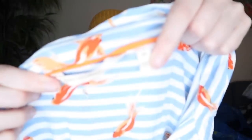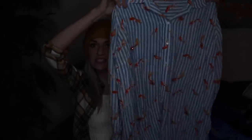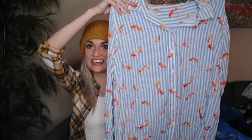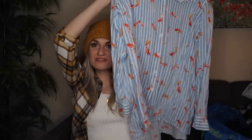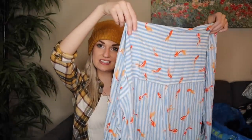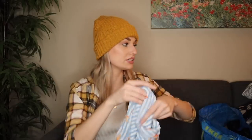I loved this top. This is a piece from Soft Surroundings that I am ecstatic to find — it's a size 1X. It has a koi fish novelty print. It's a button-down shirt with a high-low hem and this really cool print to it. Some of the fish have little sequins on them, which is such a cute touch. Just a fun, quirky piece that I think should sell really well. I'm expecting probably like $35 to $38-ish from that.